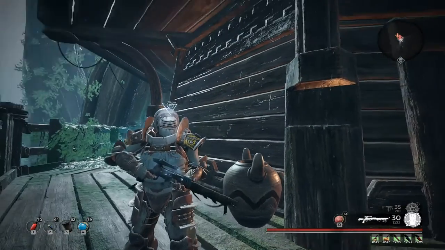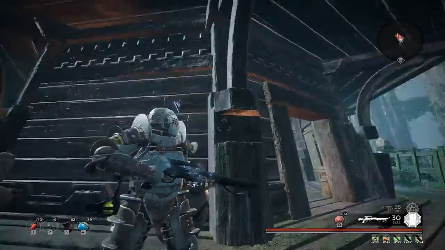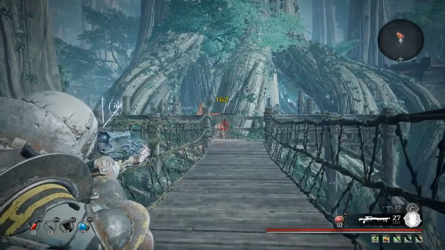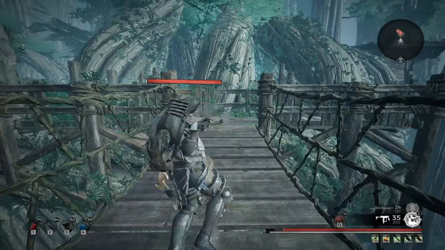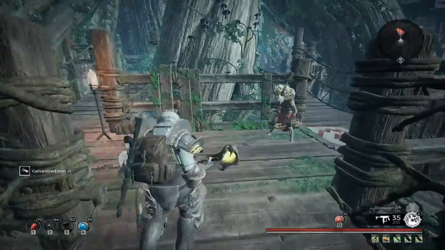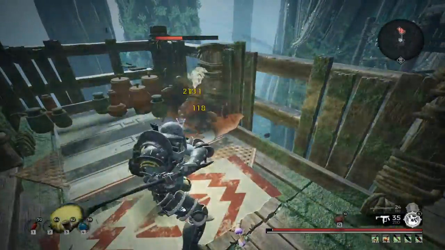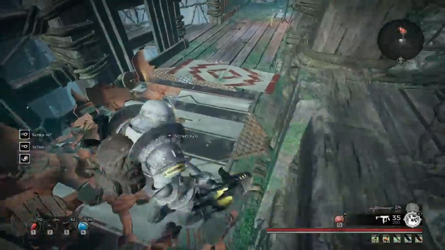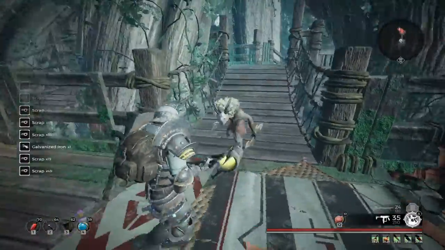Here we go again. More Remnant from the Ashes. Just finished the reanimator fight. I'm gonna see what's in here. I forgot the name of the place already. Oh, you're a little ninja dodging. Look at all these pots to smash. That is another huge benefit of this World Breaker Hammer.